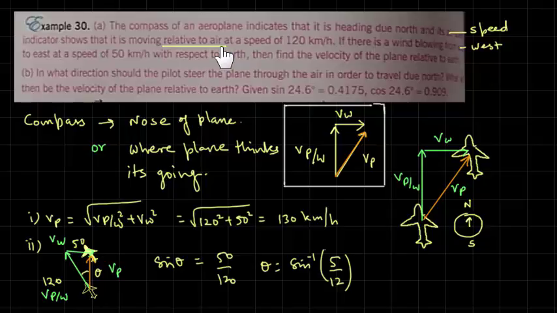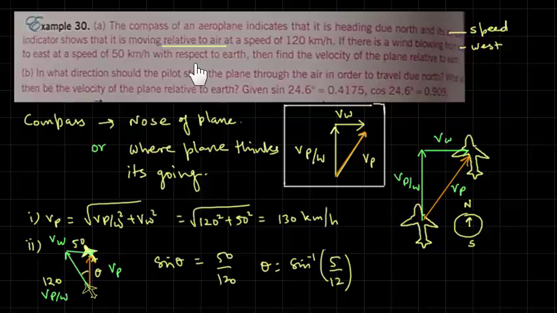For example, if the air is blowing north at 10 meters per second and you are also running with the same speed, 10 meters per second in the north, then relative to air your speed is actually 0. But your actual speed is 10 meters per second. So when we say relative to the air, that is velocity of aeroplane with respect to air, and in relative motion we can mathematically write it as V aeroplane minus V air.